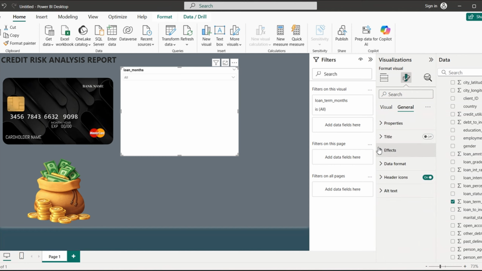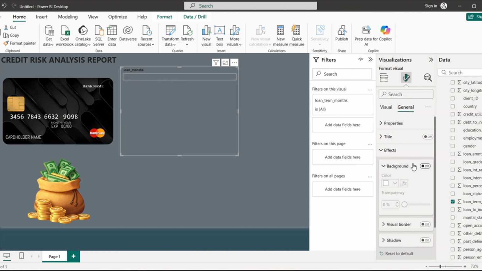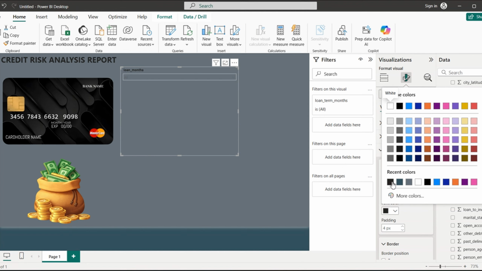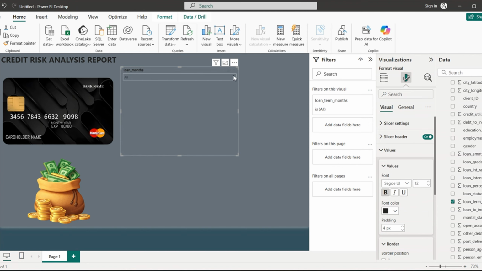And then I'm going to change this. The effects, I'm going to remove backgrounds for them. So yeah, this is what I was afraid of. Let me just deepen it a little bit. So now it looks okay. Yeah, sure. Now it looks good. Should I increase this a little bit? Nah, I think 12 is fine. So we have this for that. So this is going to be our first slicer. I'm going to put it up here.